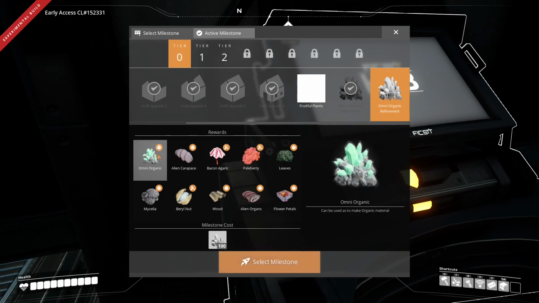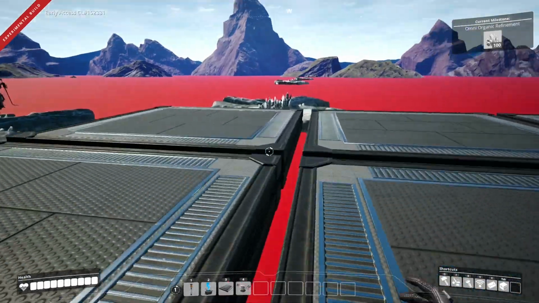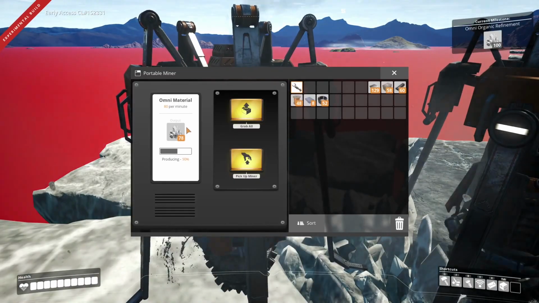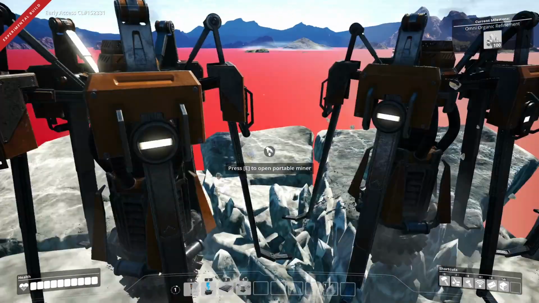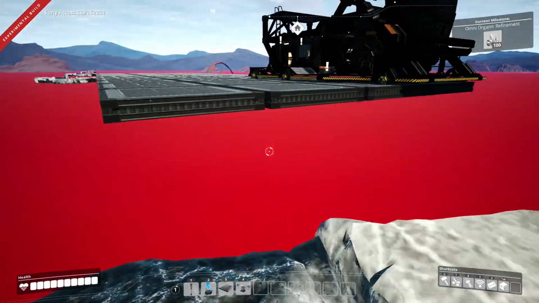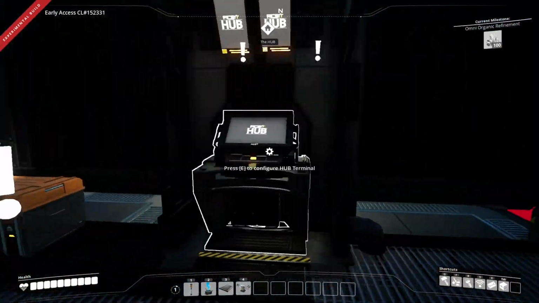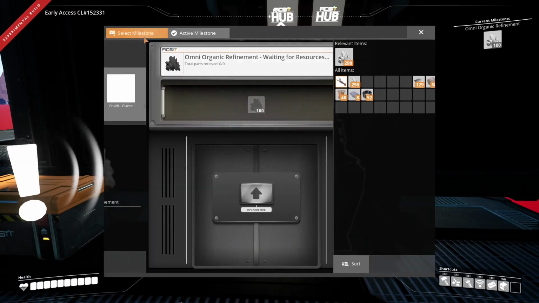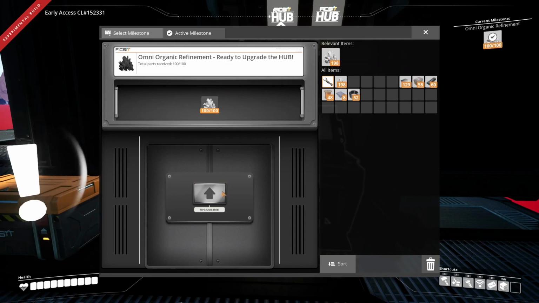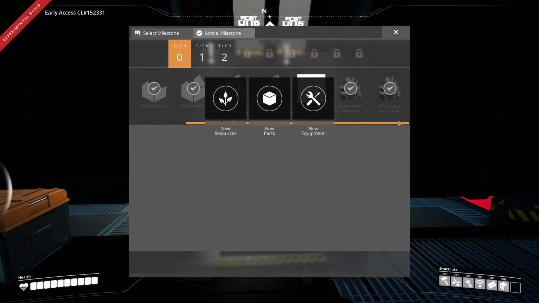Yeah, we're going to need organic refinement, which just takes 100 of these omni-material, I believe it's called. Yeah, omni-material. We're going to take all of what they've got so far. Yeah, I know. The bad human taking from the little machines. That's not what I have to do. Active milestone. Throw them in. Upgrade. Nice.